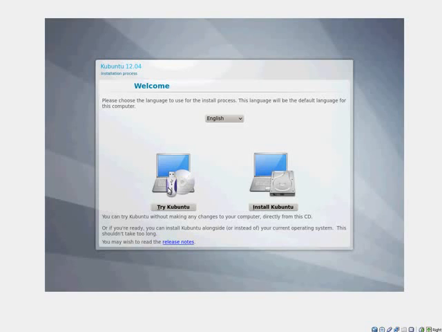And whatever else it doesn't load into memory, it's going to pull off the CD, so it can run the operating system. You can install things, do all kinds of things without actually making changes to your existing operating system at all. And if you decide you don't like it or something doesn't work, you just shut it down. You pop out the CD, you boot up like normal, and you're back to your operating system like nothing ever happened. No changes whatsoever. We're going to go with that now, just so you can see what that looks like.